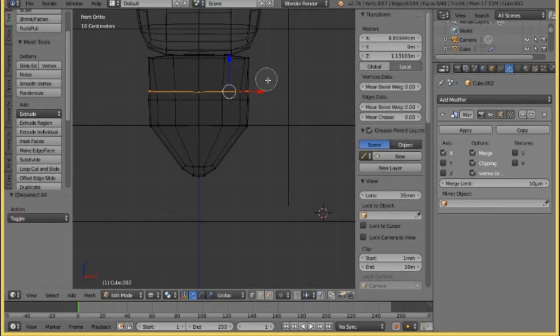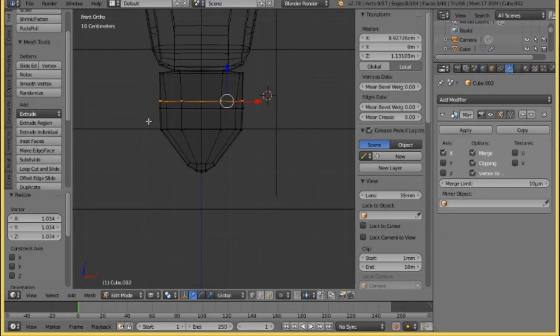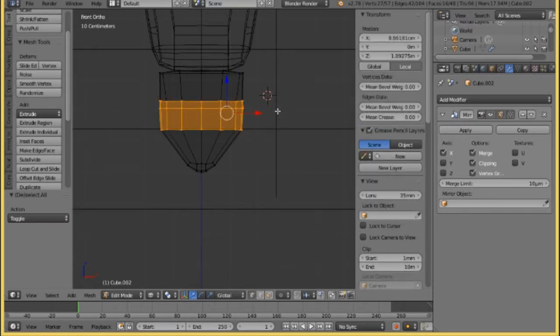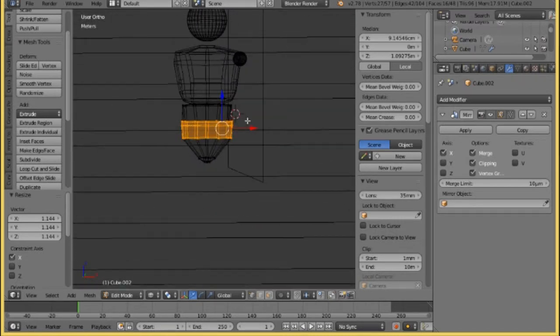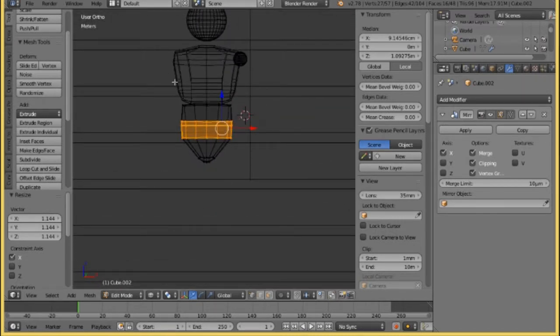So with men we can go a little bit thicker around the thigh, around the waist, but just a little bit, not too much. We don't want him so curvy like a woman. So when we look at him, he is quite thick.